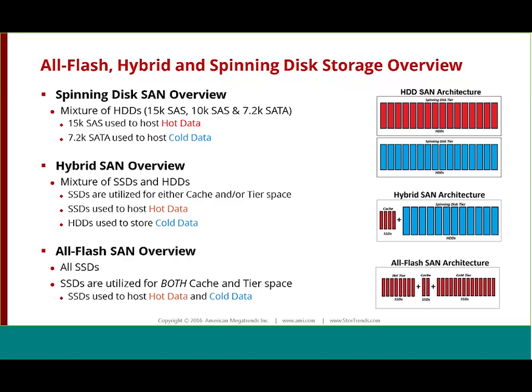When the hybrid SAN architecture started coming out in 2012, most vendors, including EMC leading that charge, were running around with a flag in the air saying 10%. 10% is your hot data, 90% is your cold data. What we found is that's not accurate at all. It just depends on your data set, your applications, and what your business is doing to generate those data points. A lot of our customers, we find, break that 10% mold. They're 14%, 17%, even upwards into 30% hot data, with the remaining being cold data.